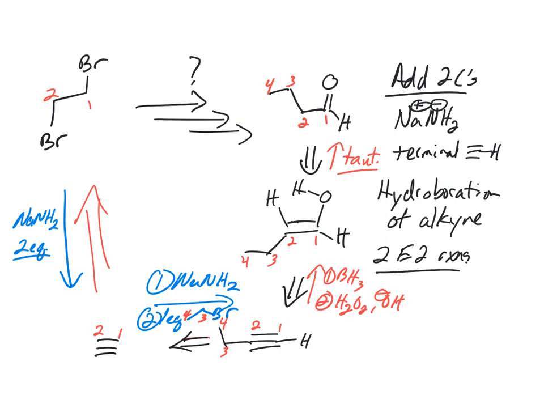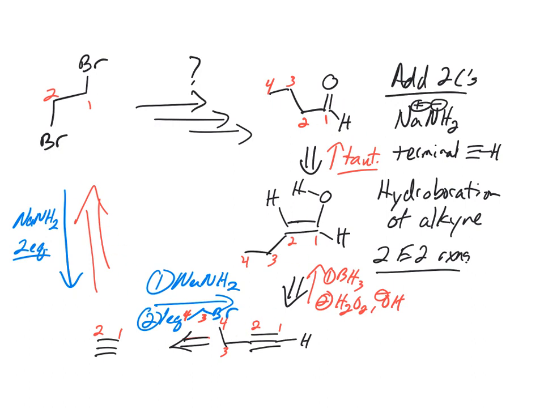So these problems are certainly challenging, but the key is laying out this plan. Being able to look at it and say, I need to add carbons. Oh, that means I need to use NaNH2 or a strong base, right? I need to add 2 carbons, so I know I need to add something like this. I have a hydroboration because I get an aldehyde. You recognize an aldehyde comes from an enol that was an anti-Markovnikov enol. That enol came from a terminal alkyne reacting with BH3, right? So just kind of seeing all these things and working your way back to it.